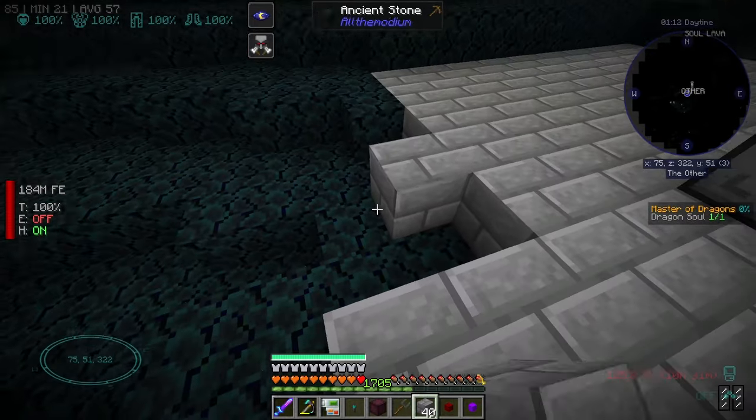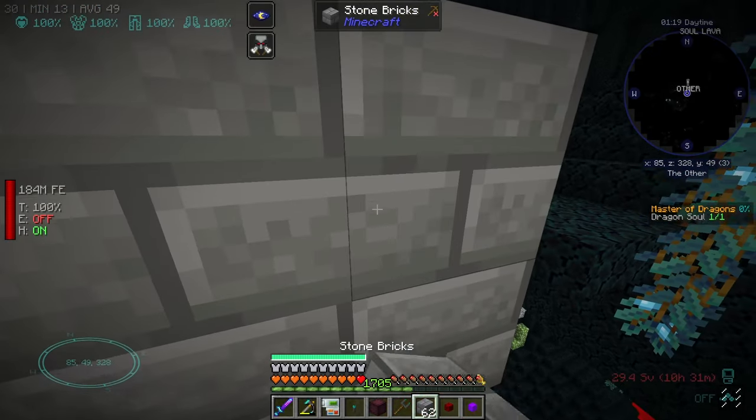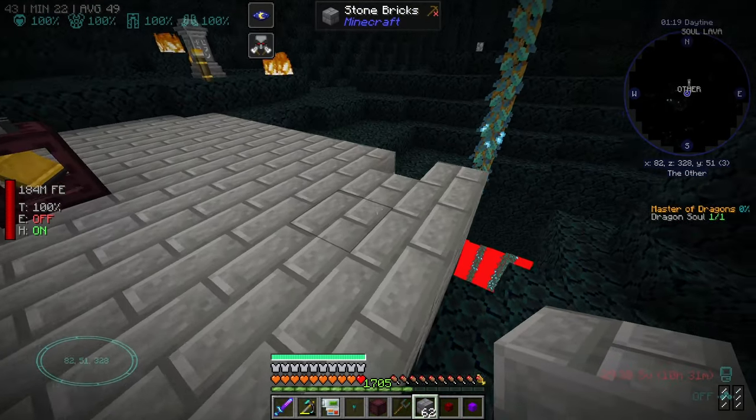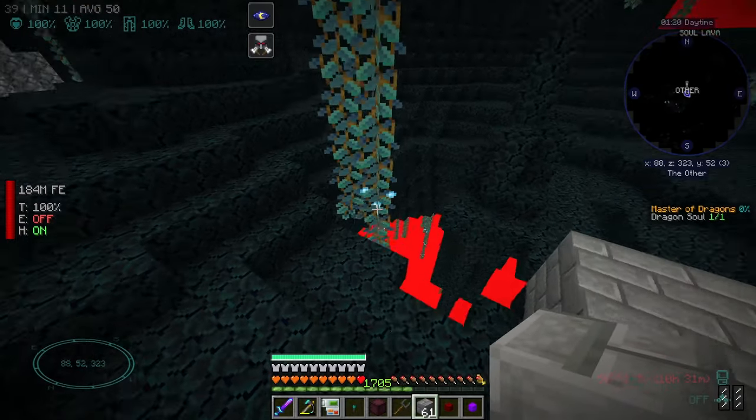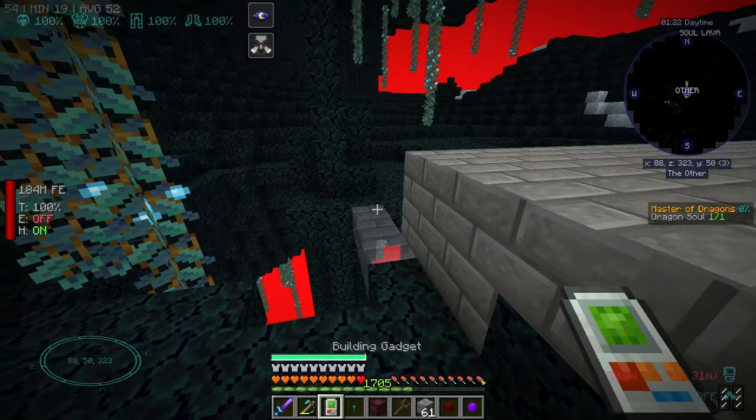1, 2, 3, 4, 5. Is that what we're saying? Oh, God. I almost fell off the edge. Not even going to lie to you. And you can't fly in this dimension, so it actually is a problem.